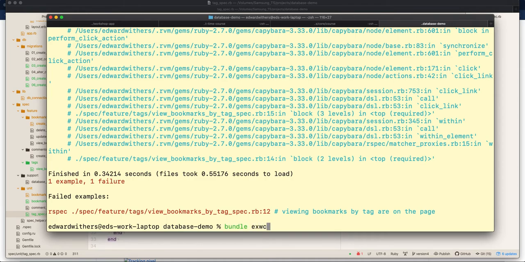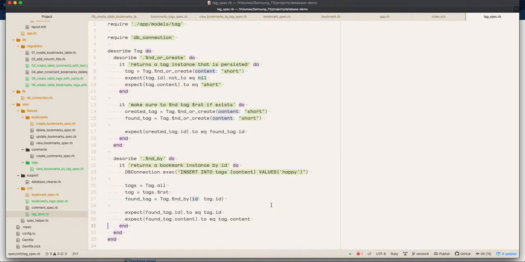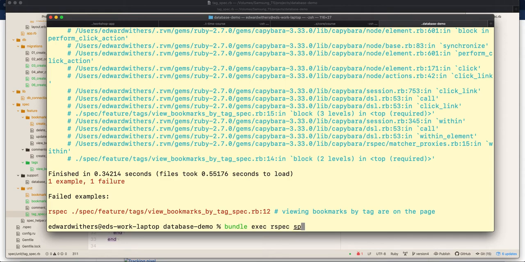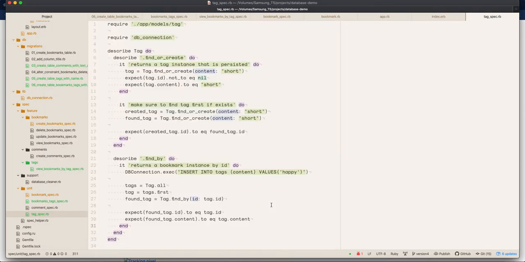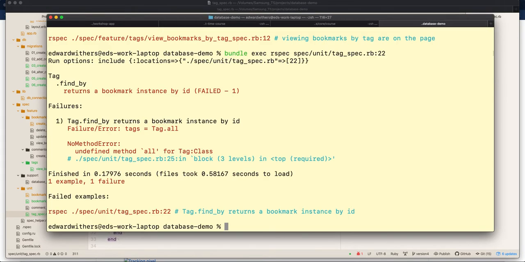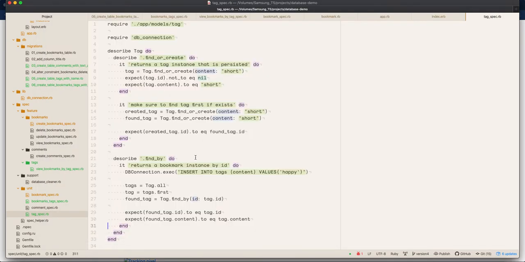Bundle exec rspec spec unit tag. 22. Undefined all for the tag class. If I don't have an all, I'm just creating. Can I do a find or create? Let's do a find or create them.